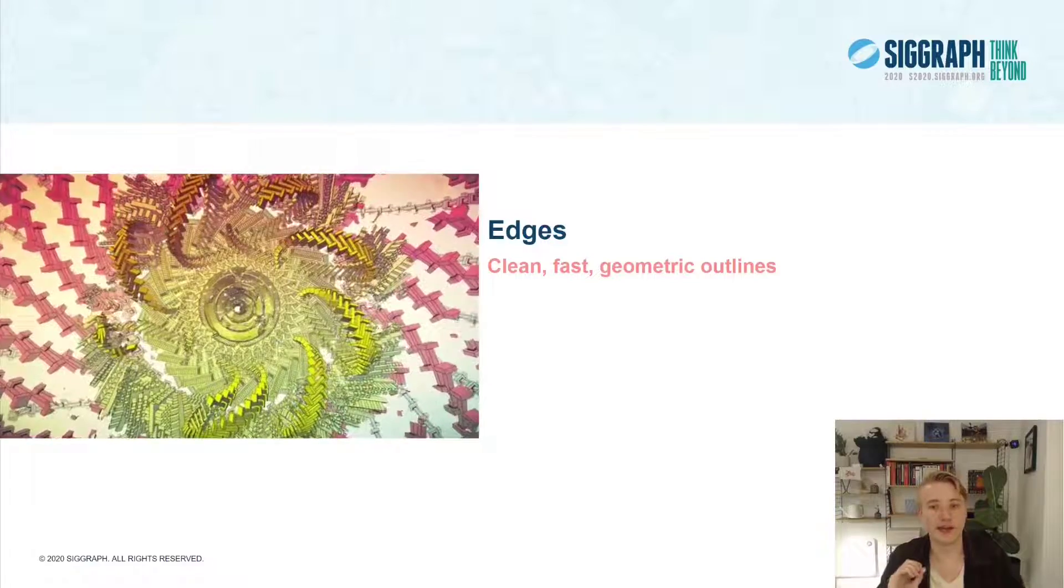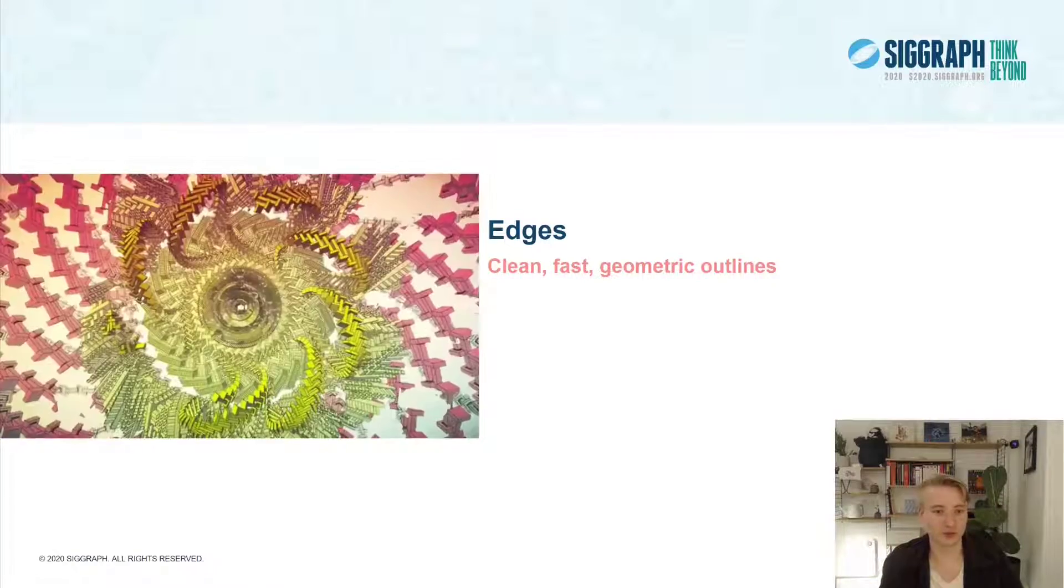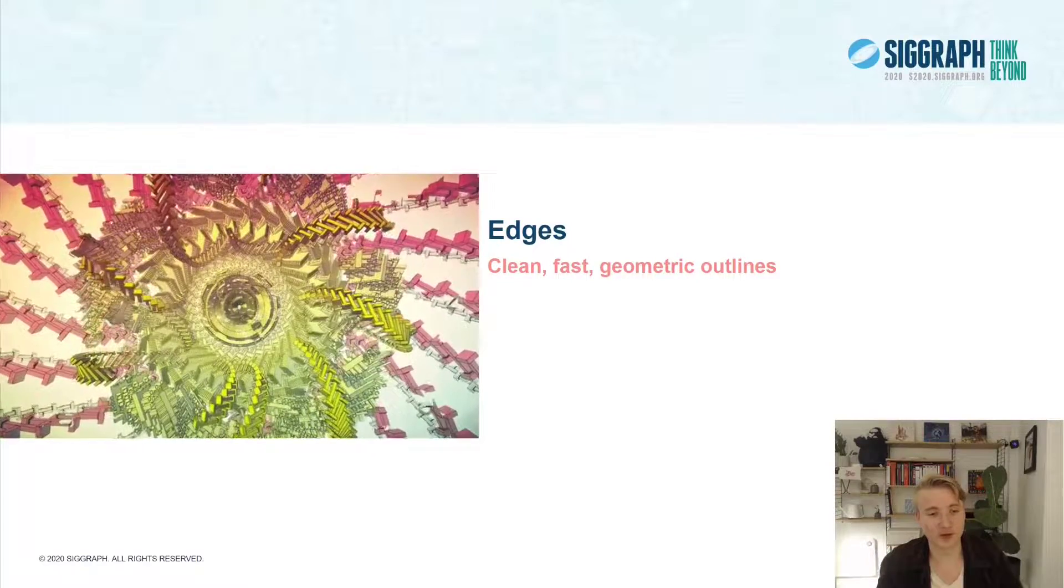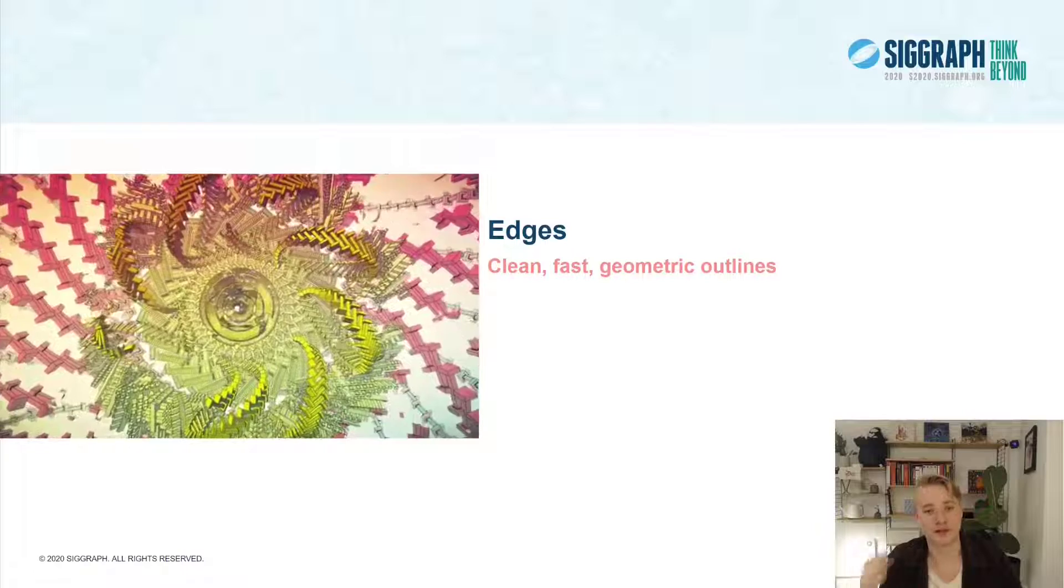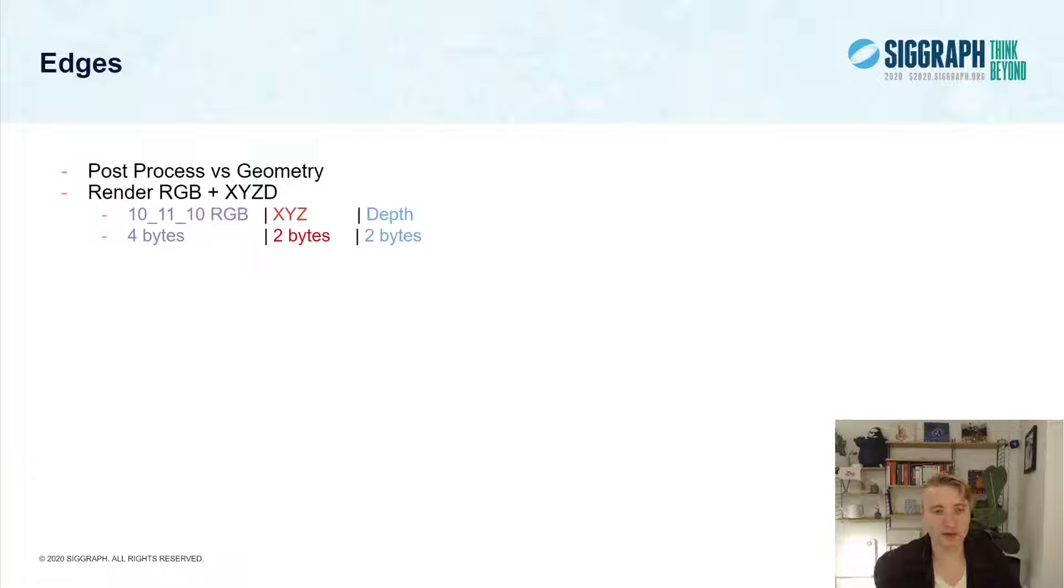The last topic I want to talk about are the edges in Manifold Garden. These are the painterly outlines you can see around geometry and really is what creates the Manifold Garden look in some sense. On the left, you can see this fractal we're running and this fractal really is mostly simple geometry, but these painterly edges make it look like Manifold Garden in a way. When rendering geometric outlines, there's roughly two directions you can go. You can do it as a post-processing effect or try to do it with specialized geometry with some shader that expands the geometry, for example. We quickly decided, however, that doing it in a geometric way is too limiting for the types of content you can build and is too prone to artifacts. So we wanted to render these outlines purely as a post-processing effect.